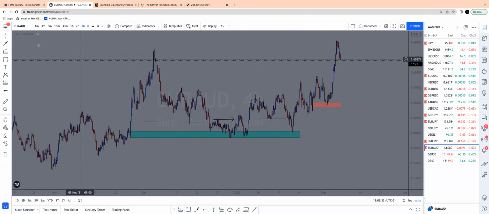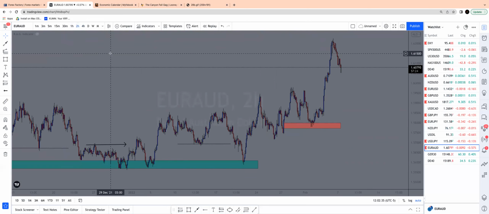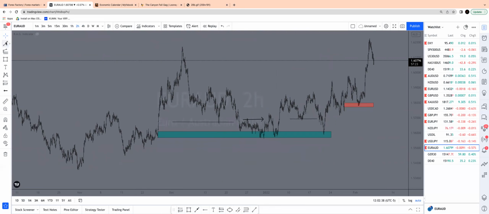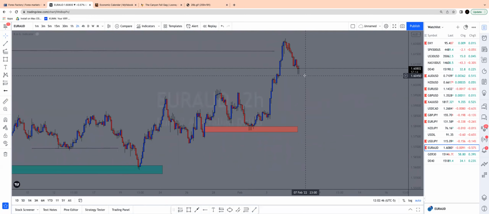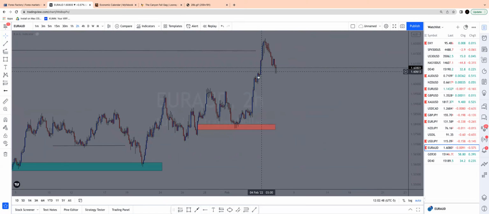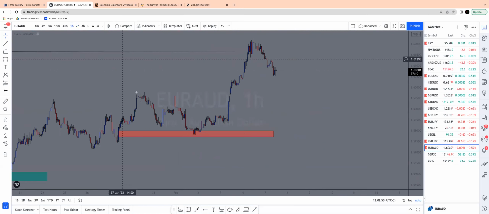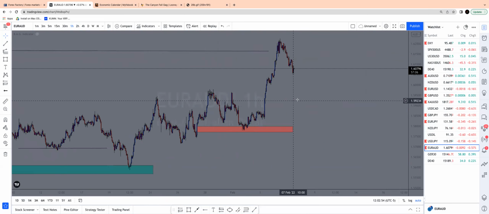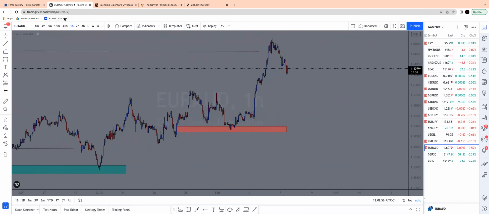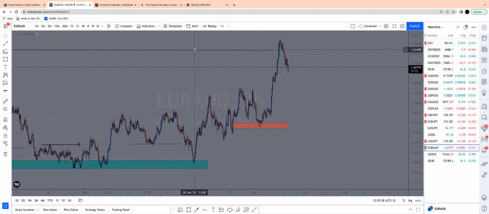That's a break of structure. However, even after break of structure, price must retrace. So that's the retracement. So now we've got to see what's going on, how they're going to keep this range. And then when it's time, they're going to go up again. So that's how, with this understanding, you get to make a decision.